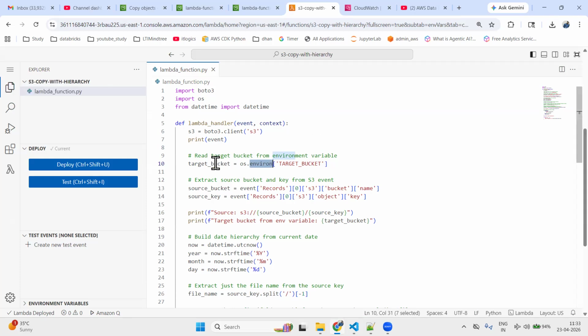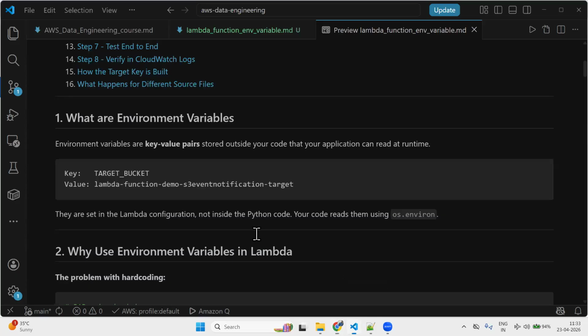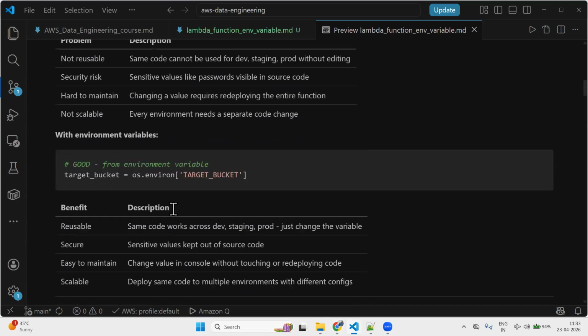So basically you can understand that we are running this Lambda function inside some machine. These variables get stored inside the environment of that machine, or you can understand it as the operating system environment of that machine. So this is nothing but the introduction of environment variables. I don't think any other thing is required.